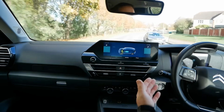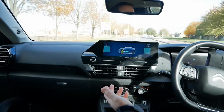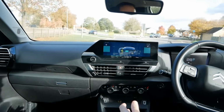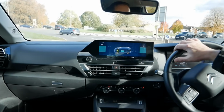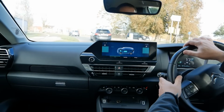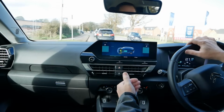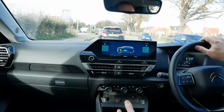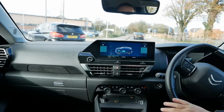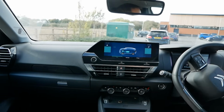And then if you're slowing down, like I'm coming up to this roundabout now where I actually want to turn left, we're doing 40, I'll lift off now, we're coasting, but if I feel like I want to go for the brakes, I can then press the B mode, that then increases the regen braking. We're slowing down even more, but it wasn't quite enough there, I did have to just slightly touch the brake pedal. But when you feel like you want more braking, you put it into B, that gives you more braking effect, and that maximises your efficiency, because you're slowing down on the motor rather than on the physical brakes.